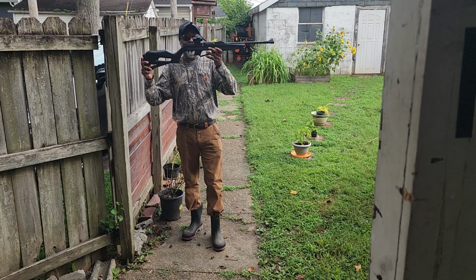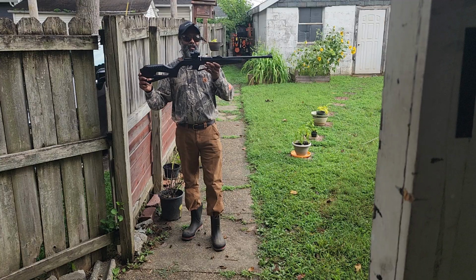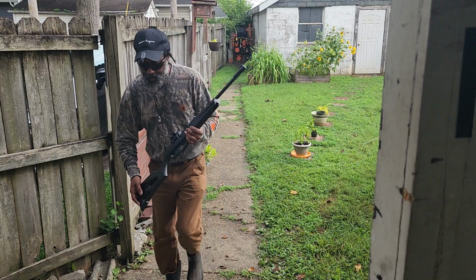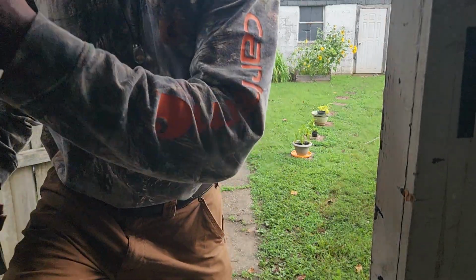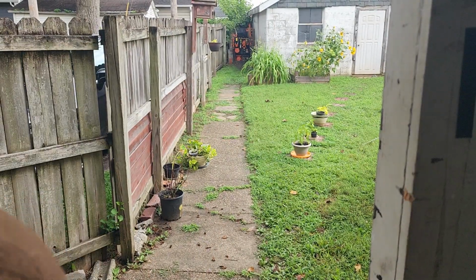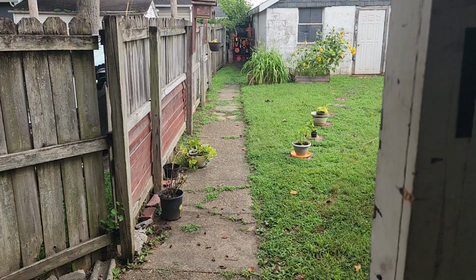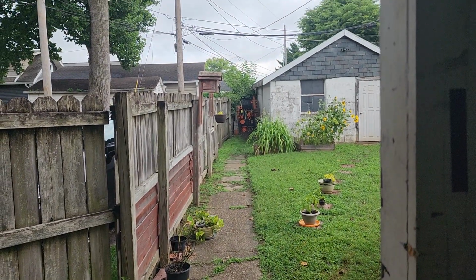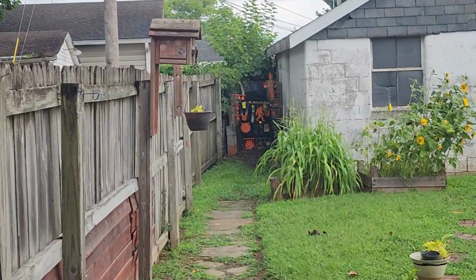Let's go ahead and see if the Apx Nxg will tiny target. Let's figure it out. So we're going to go ahead and get you guys zoomed in on that target. We've already got the clip loaded up. It does also come along with the single shot tray. Let's go ahead and see if we can get you guys zoomed in on target down there. And we'll go ahead and get started, gentlemen.